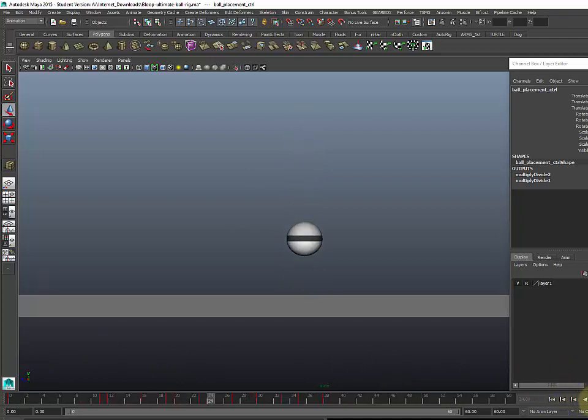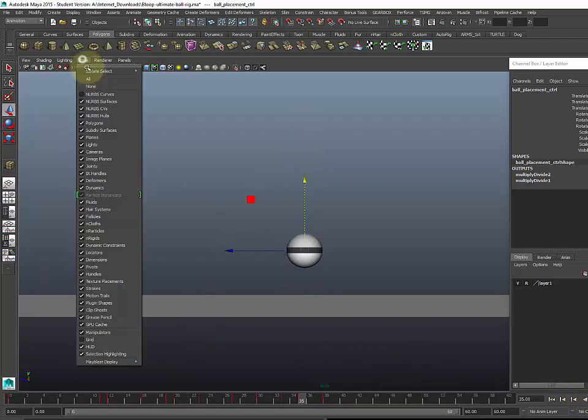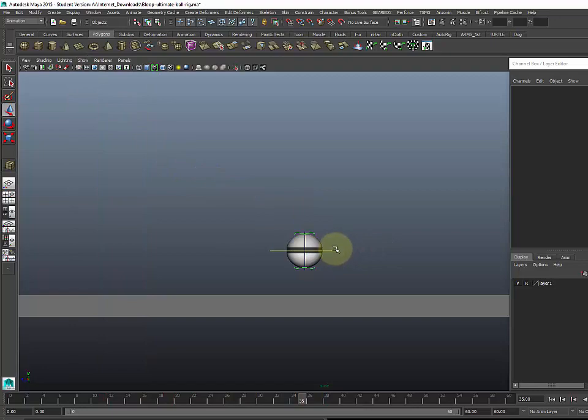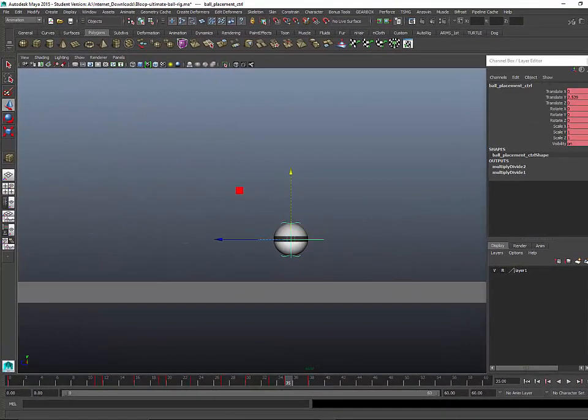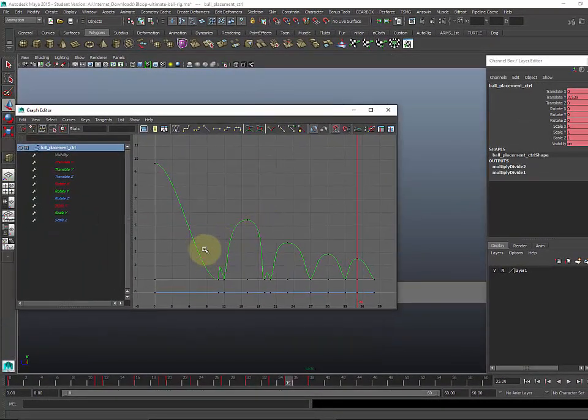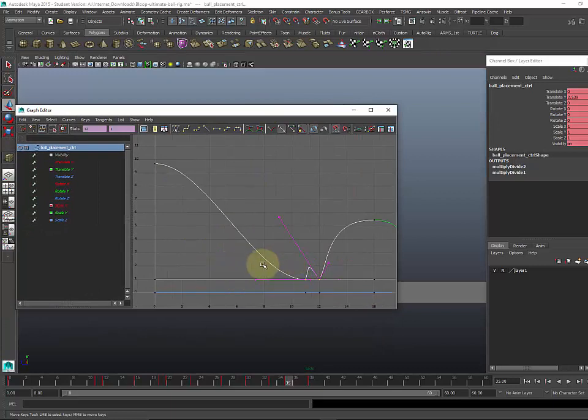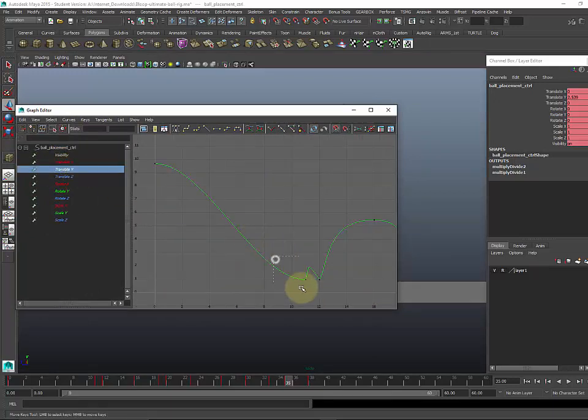I may have to go back and change my curvature on some of my controllers. Yes, because I can hear it now. Look at my curvature. Looks a little crazy. I noticed that this guy wasn't coming down hard enough, and it's because of this tangent right here. You can make sure it's broken.